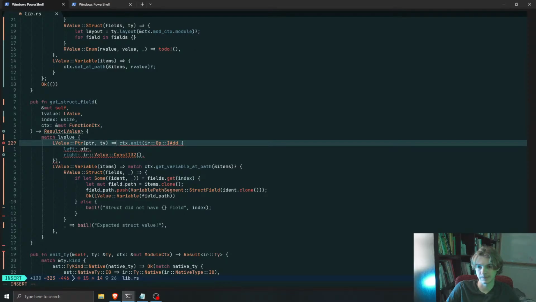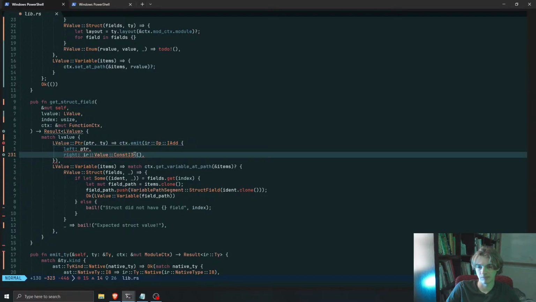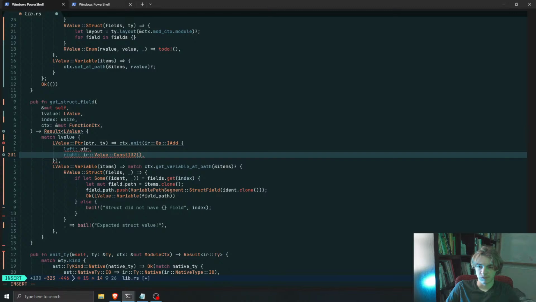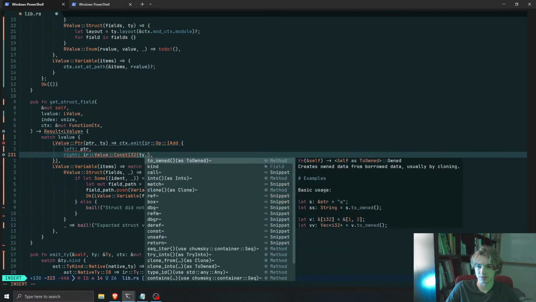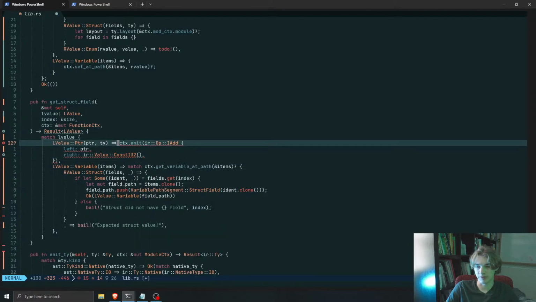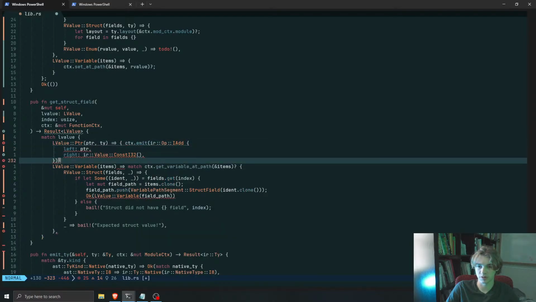And now we can do type. Oh, we have to make sure the type is a struct first.